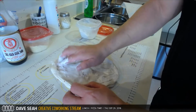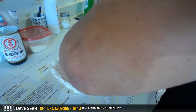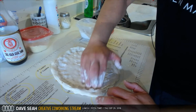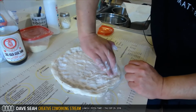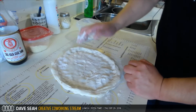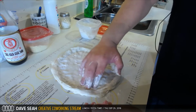This is going to be kind of an ugly pizza, I can tell. I've let this dough out too long, I think. But it might be amazing. Who knows? As I was saying, getting the crust consistent has been the challenge, because sometimes it puffs up a lot, sometimes it doesn't. I think I have the timing right for my oven. This dough is so soft, it's probably not going to rise very much.